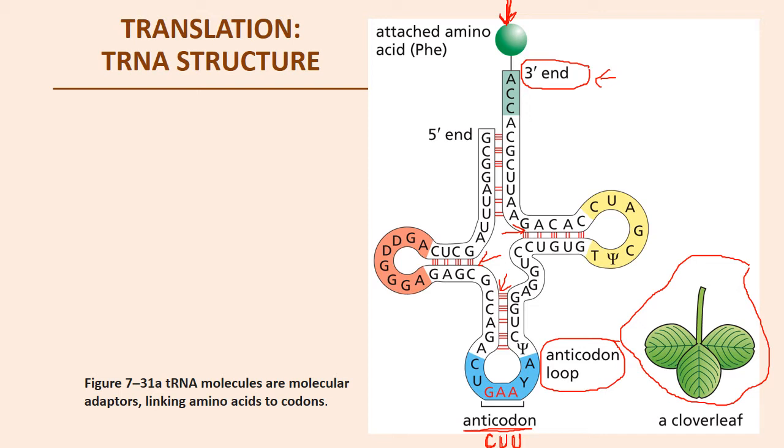Now, the next question is, how does the tRNA know which amino acid has to go on its 3' end? How does it know which anticodon matches the amino acid, right? So we know the anticodon will match the codon, and we're going to drop off the amino acid. But how did we initially get that amino acid on the proper tRNA end so that it matches perfectly with the anticodon and the codon? Well, in order to do that, we're going to rely on a very particular enzyme called the aminoacyl tRNA synthetase, which we're going to learn a little bit more on our next slide.